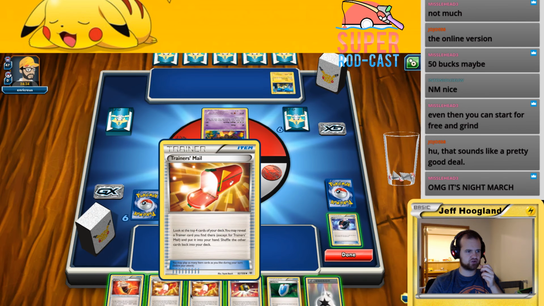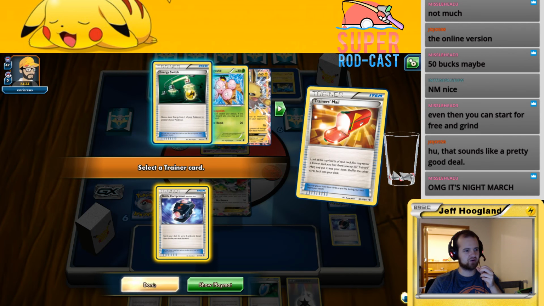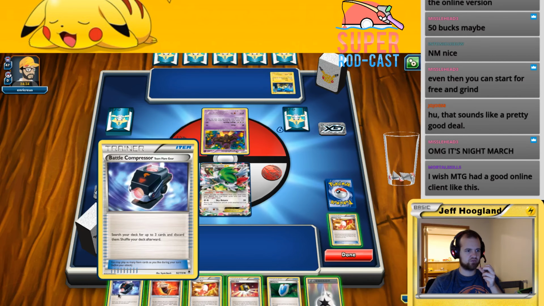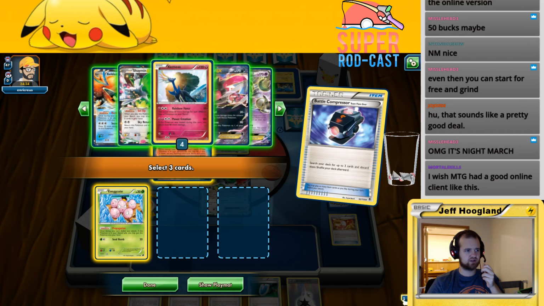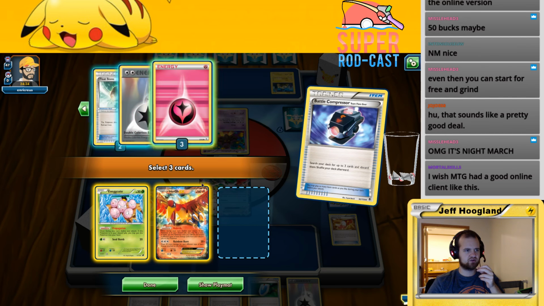So I'm going to go ahead and Trainer Mail here before we do anything, I think. Would like another Battle Compressor, which is exactly what we found. And then we're going to go ahead and Battle Compressor again here and grab and execute a second Ho-Oh and a third type of energy here.